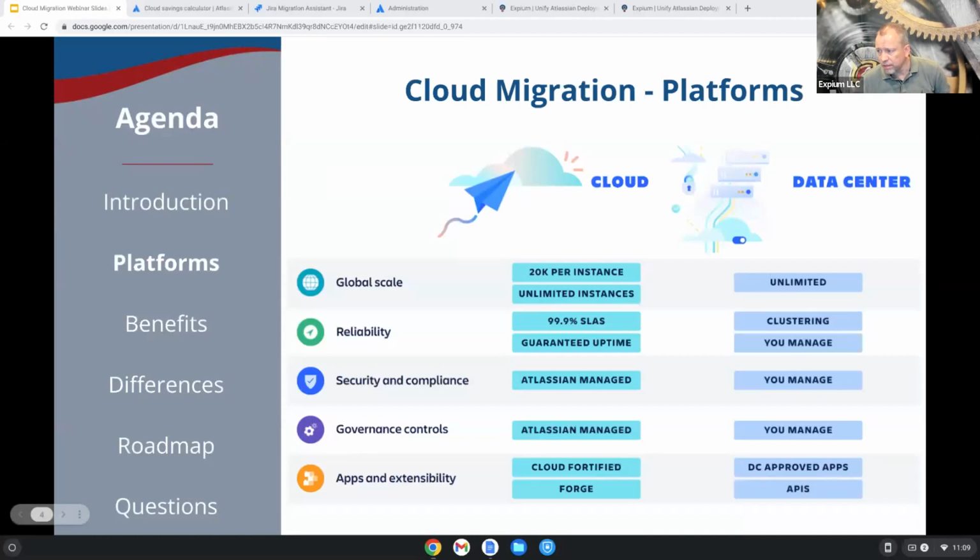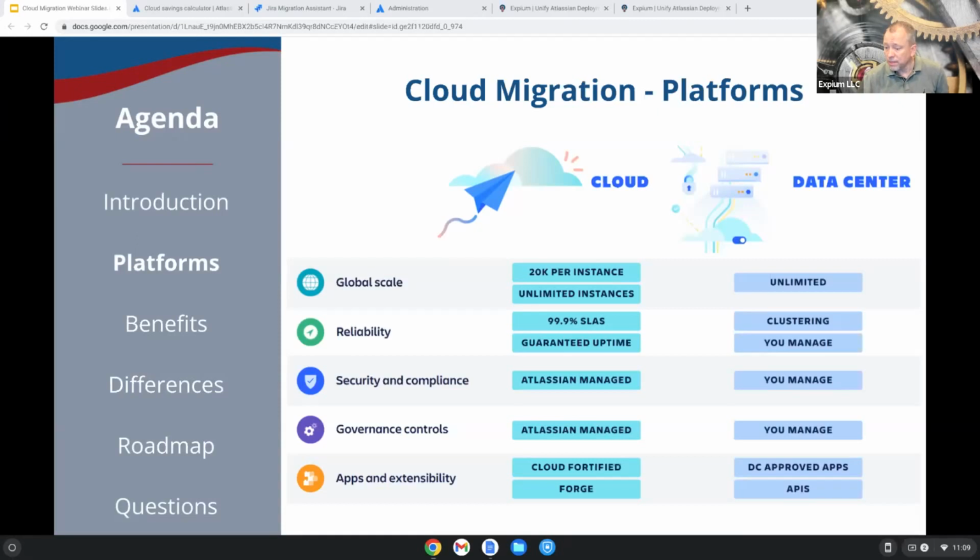In terms of governance, again, on data center, it's up to you. In cloud, we have Atlassian managed here, and it doesn't necessarily mean that you can't do your own governance. Atlassian has a level of governance in place themselves on cloud, so they can protect the integrity and the performance of the platform, but you can still do your own governance in terms of your policies within your company and how things are handled.